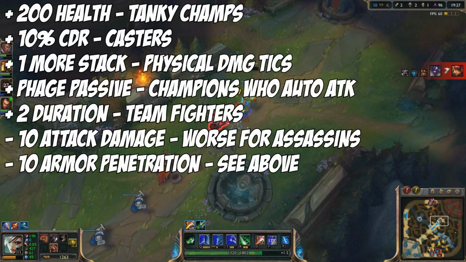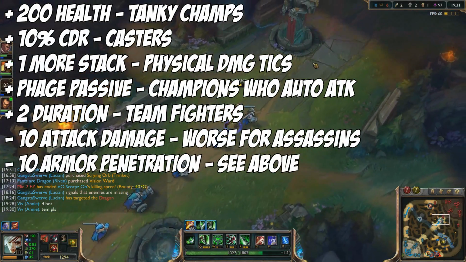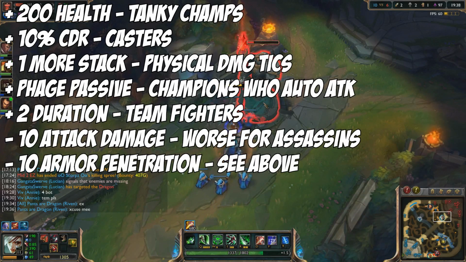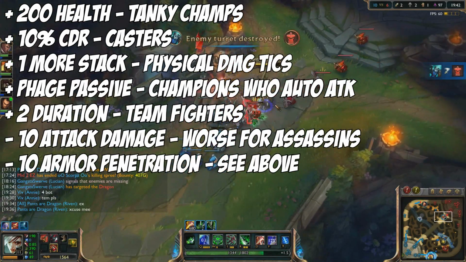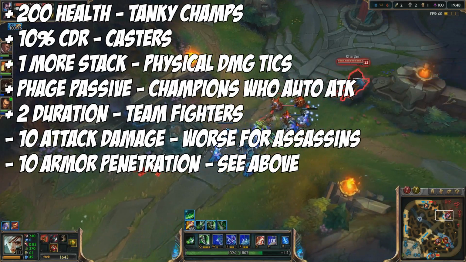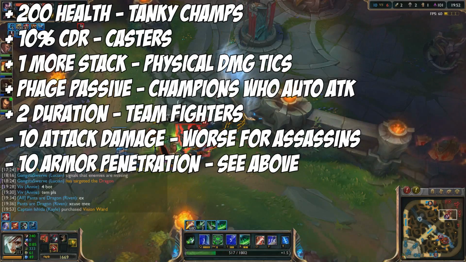Alright, so let's get into these stat changes and how they affect which champions should be prioritizing this item. Tanky champions want to get this item because it gives more health. Champions who cast their spells a lot. Champions who can do a lot of physical damage ticks, like Pantheon's E, which applies 3 stacks in 0.75 seconds. Champions who auto attack and like sticking to their target, so we're thinking someone like Vi. And team fighters, people who support the physical damage on their team since they're shredding the armor on their enemies.